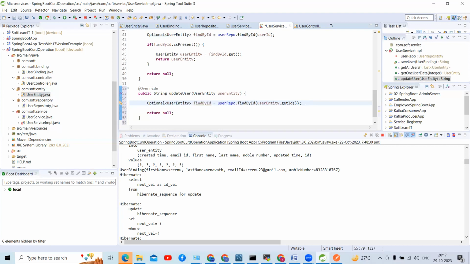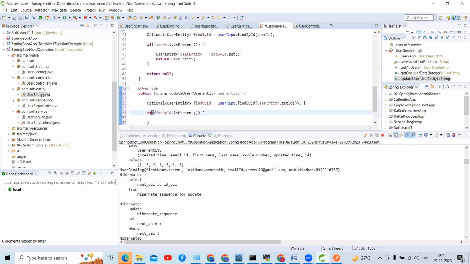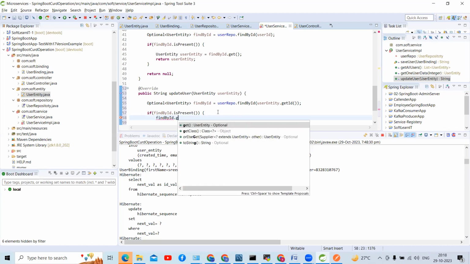First of all, I need to check whether the data is available or not. If the data is present, then the data is there, and find by ID dot get.